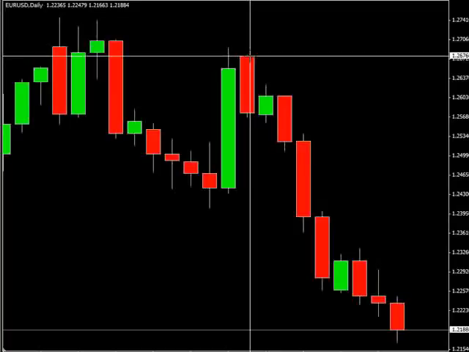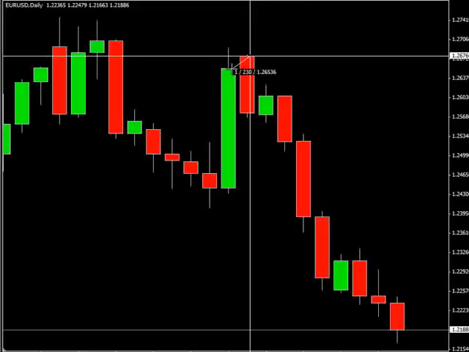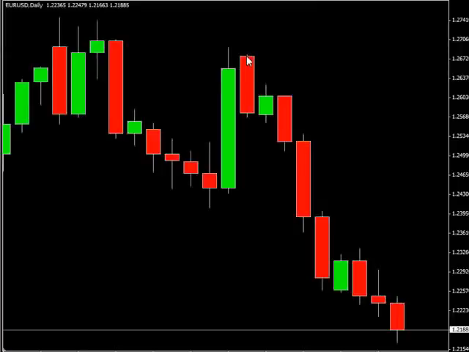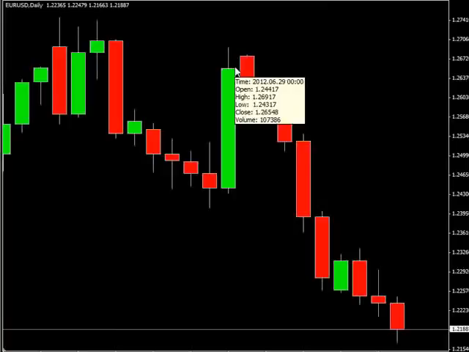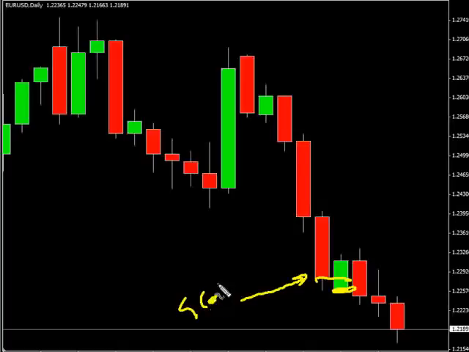And if you see in front of you, we're on the day time frame on the Euro USD. You can see here that we have a 23 pip gap just from this open to this close. Now, it may not seem like a lot, but these gaps add up across multiple pairs. You can see here we have a gap there. We have the close, and then we have the open. So here's another example of a gap. It gapped down at the open. This is the close, and this is the open.